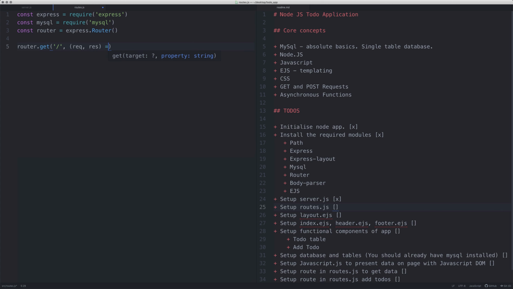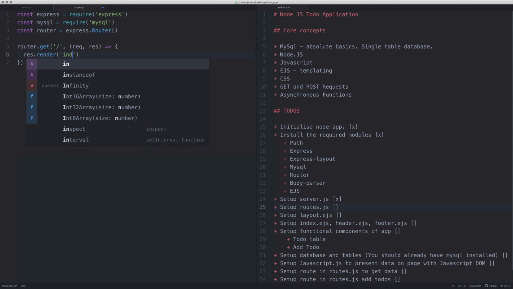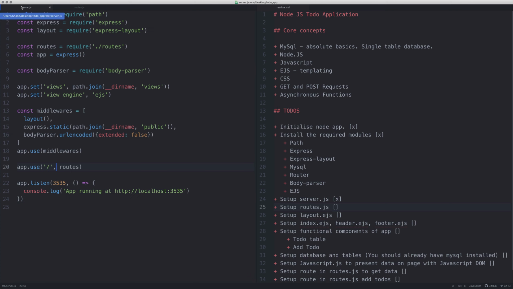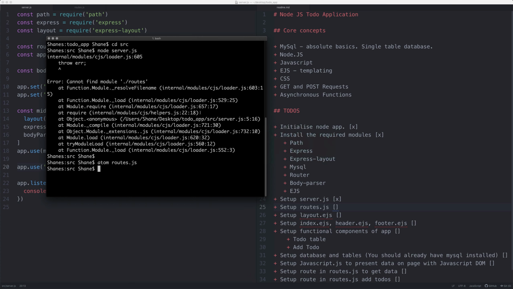Res, res.render, and we're going to say index. So we're going to render that index file whenever we load localhost port 3030 and we have the server running. So that should work.